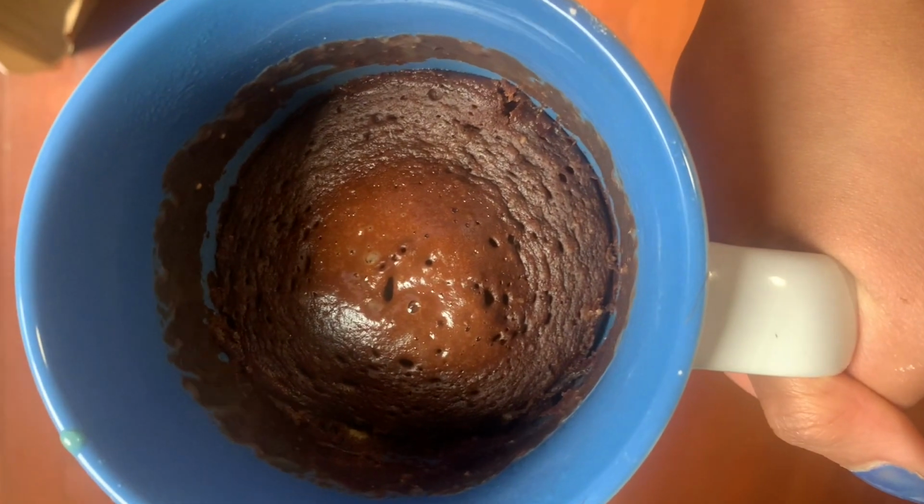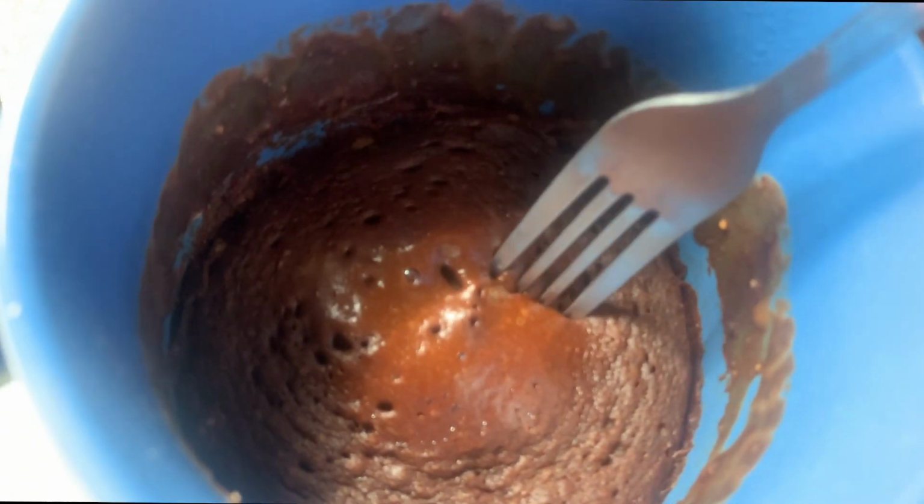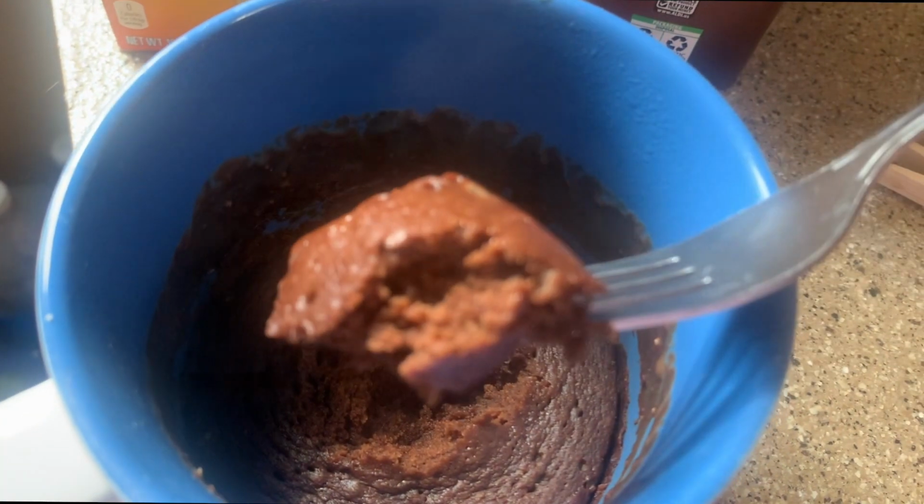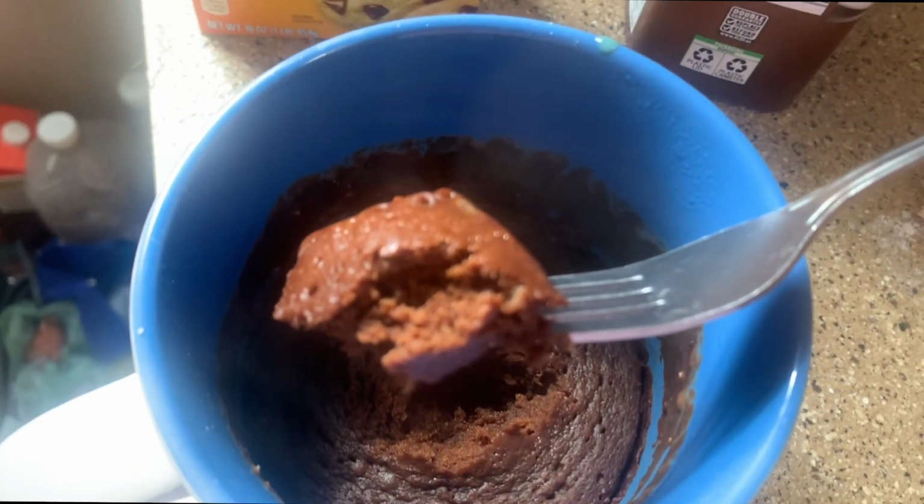So my camera died here, so this is me taking footage on my phone. This is what it looks like. You can see it's nice and steamy. It was very hot, so be careful. And yeah, it was really good. It was a really cakey texture. But it was still dense enough that it felt like you're eating a brownie.